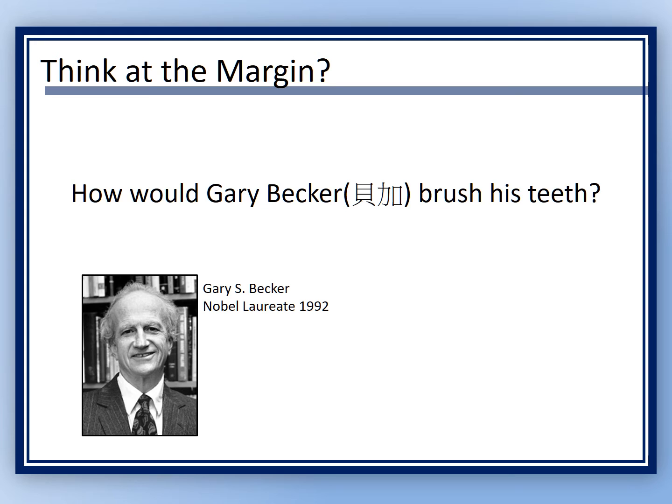When a guy wants to find a girlfriend, he's going to go out, look at the first girl, and say, okay, she's a 5. Can I find someone better than 5? If I do, I move on to the next one. The next one is a 7. Can I find someone better than 7? Yes, then I can move on again. No, then I'm going to stick with her and start dating, and perhaps marry. That's the logic that Gary Becker applies to marriage. And so it's very rational, right? It's just like you're picking a stock, or picking the best watermelon to buy from the supermarket.